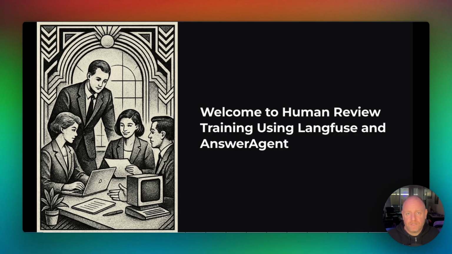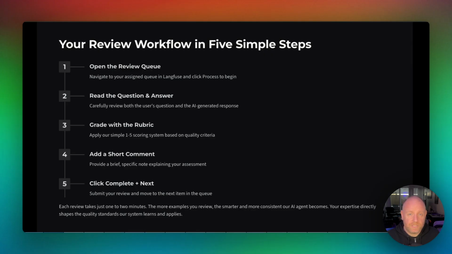You're here because your domain expertise is invaluable, and our AI agent can process information quickly, but you define what's good and what's quality. In the next few minutes, you'll learn exactly how to review answers in Langfuse, how to score them effectively, and how to leave actionable feedback. The goal is simple. After today, you'll have everything you need to provide clear, meaningful reviews that improve our AI system. So each review takes just a minute or two.